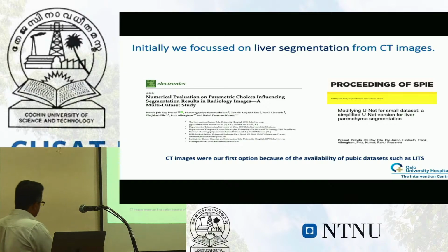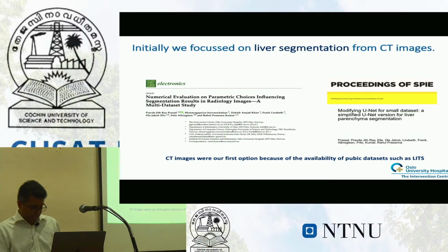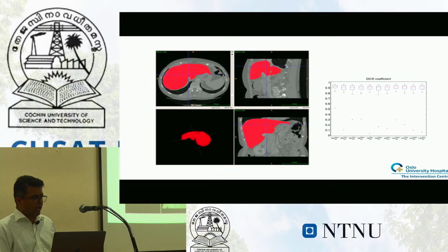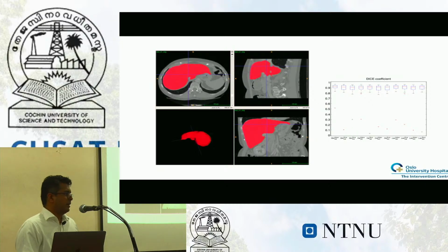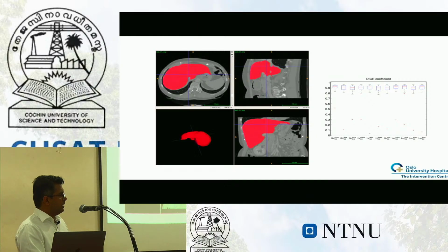So we had initially worked on some liver segmentation algorithms, mainly from public data sets, just to see how it is, and how we could actually implement it internally. So here we worked on understanding the influence of parameter choices on the segmentation, and making a simpler U-Net if possible. Those were studied. And even with initial work, we could see we get Dice scores of quite high, like 90. So that was quite nice for liver. And we found that we could almost make it as good as possible, so the surgeons require only very little correction.